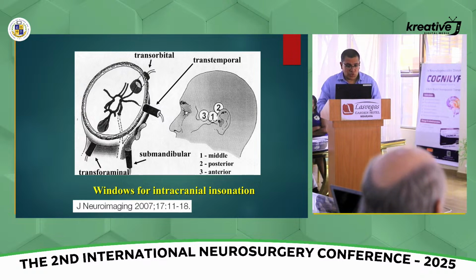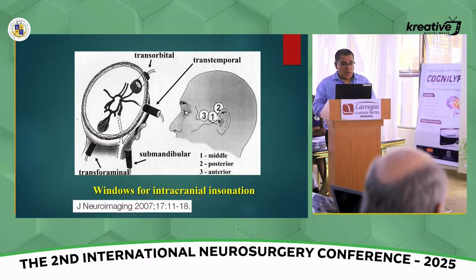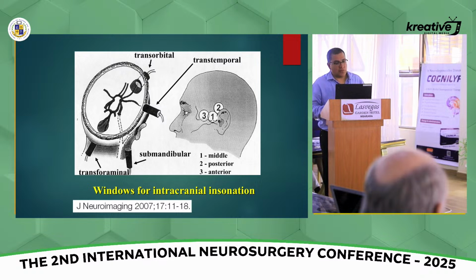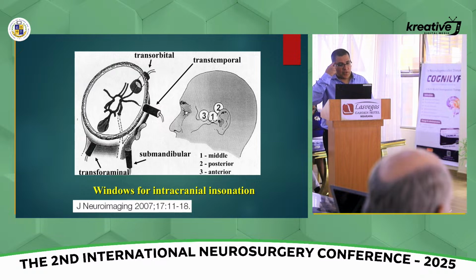This is what I was talking about: the temporal window gives you basically an axial plane and a mesencephalic view of the intracranial vasculature, and it allows you to identify almost the whole circle of Willis using transcranial Dopplers. Others that I mentioned are the occipital, orbital, and submandibular. At our institution, the ones that we use the most are the transtemporal and the orbital window.